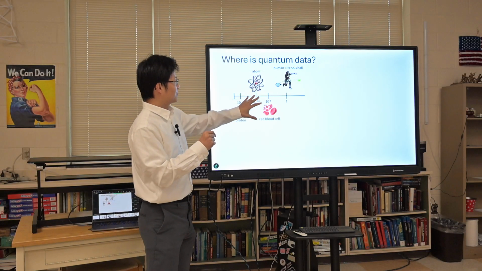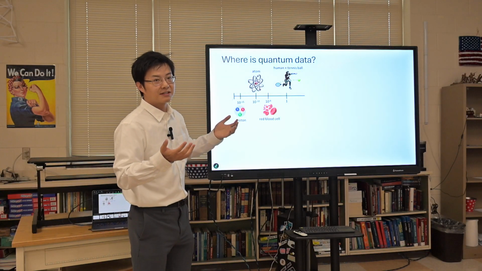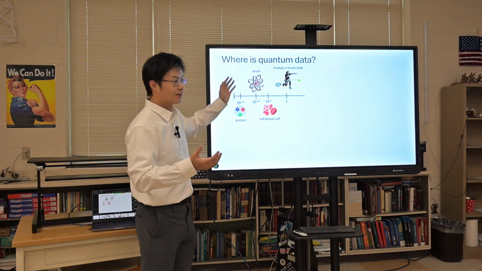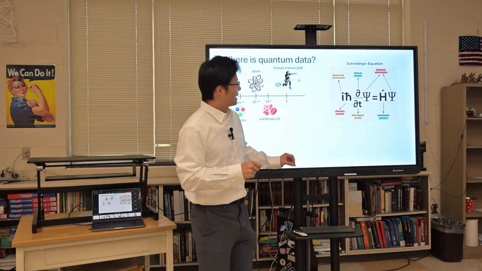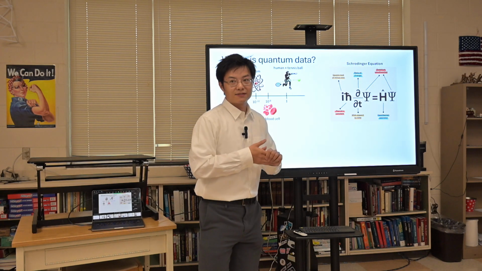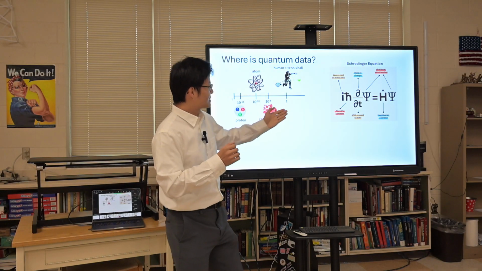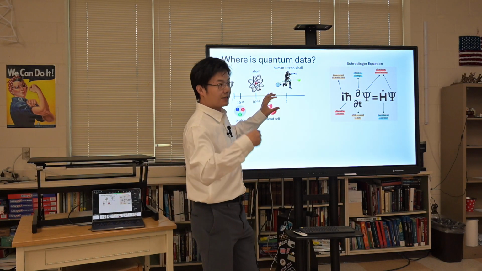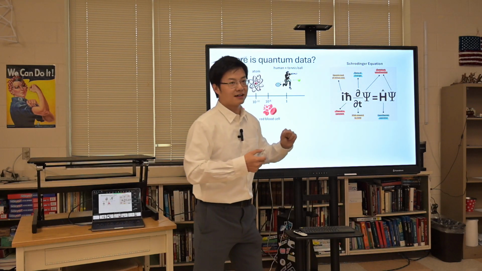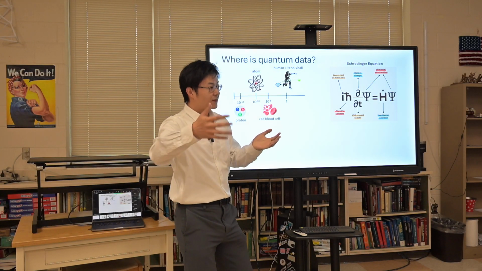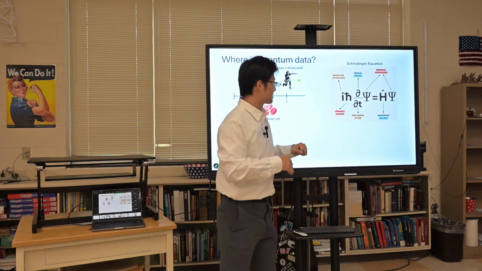If you zoom in from us at 1 meter, this is the length scale. If you zoom in 10 to the 10 times, you're at the atomic scale and nanoscale, and that's where lots of quantum mechanical phenomena start to appear. In quantum mechanics, there is an equation that physicists discovered over 100 years ago, Schrodinger's equation, which says that any quantum mechanical particle, its motion, its state, can be described by a function, psi, the wave function. How does the wave function evolve over time? The dynamics of the quantum system is given by this differential equation.